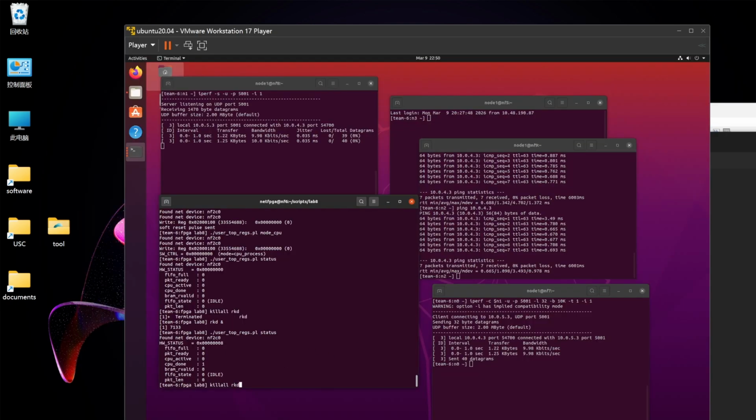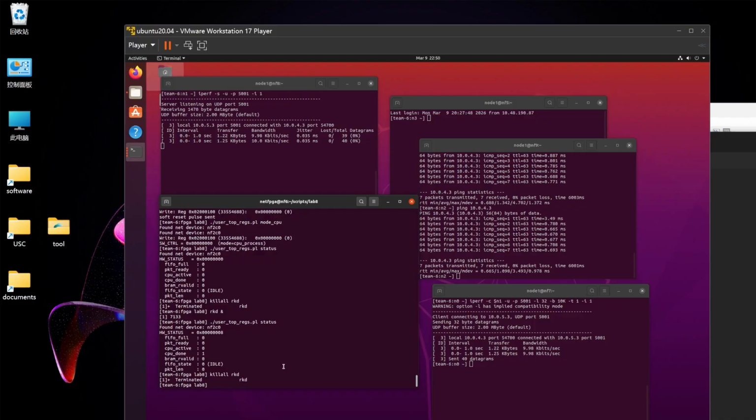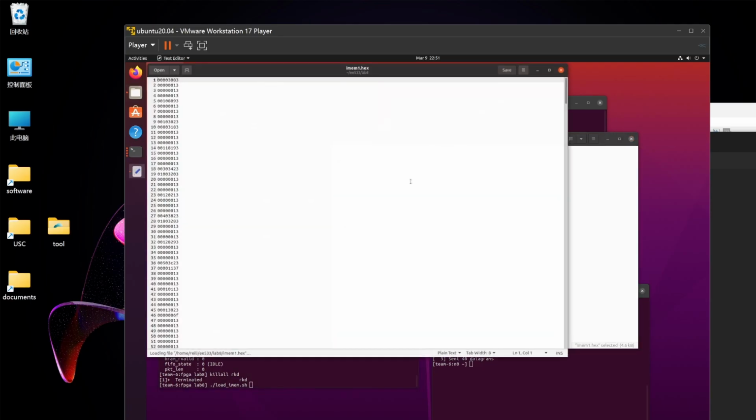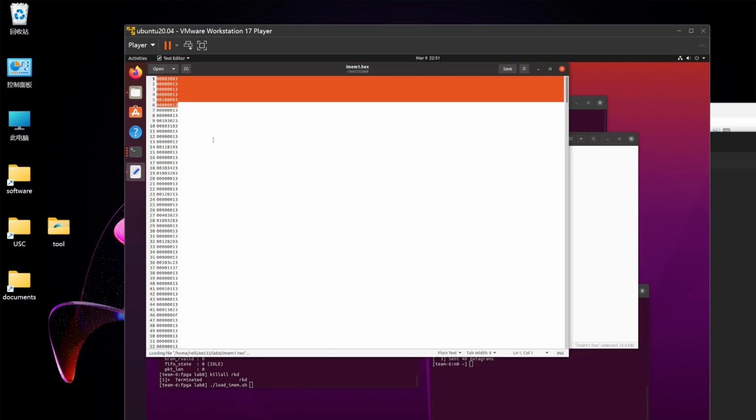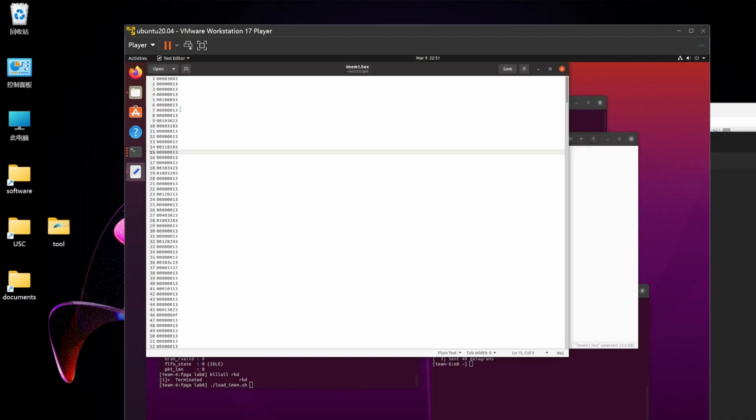So here we load a new data first, in the iMemory cache, and the new data is here, which is the same as our test bench.